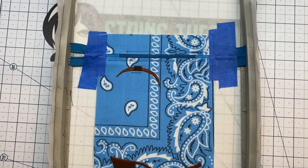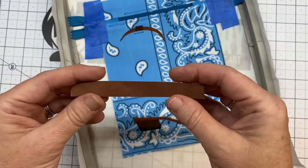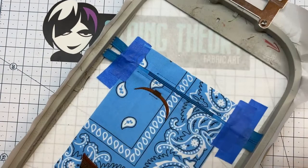Okay, so we are now at the first place where we need to do something. You want to cut a strip of your vinyl, faux leather, faux suede, whatever you're gonna use, 1/2 inch wide and about 3 inches long. Okay, 1/2 inch wide, 3 inches long.